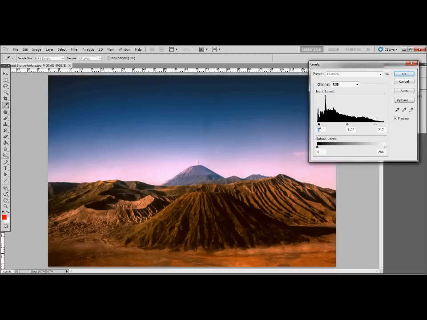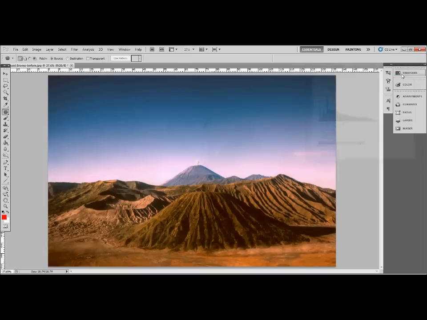This tool makes the dark areas of your image deeper. Then drag the midtone sidebar back and forth to adjust the overall brightness of your image, and select OK.